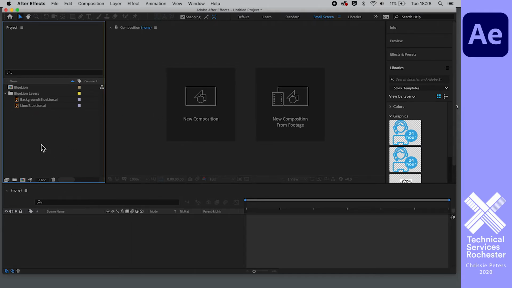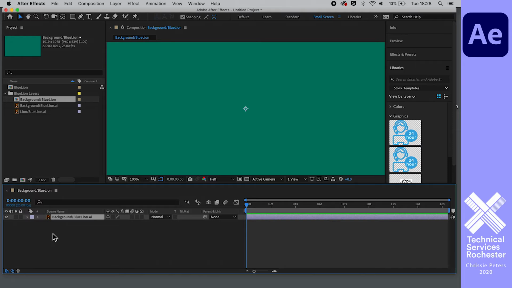The first thing I'm going to do is import my background layer onto the timeline. So I'm just going to left click it and drag it in. You'll notice that unlike Premiere, the timeline scrolls across the whole of the bottom here. If I drop down the little arrow at the beginning, you'll see that all the effect controls that you would normally see in Premiere, you would see up here in the left corner. They're all attached here to this arrow, so you drop them down because it layers up.